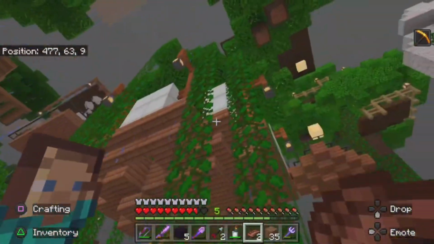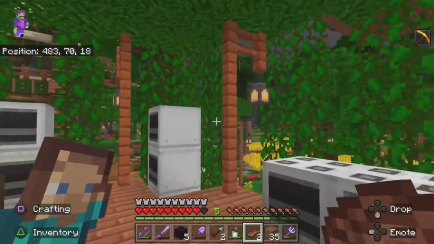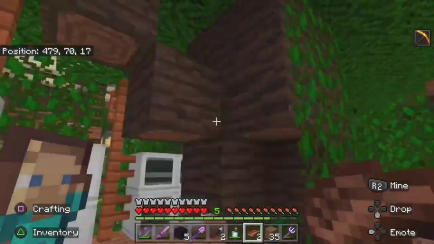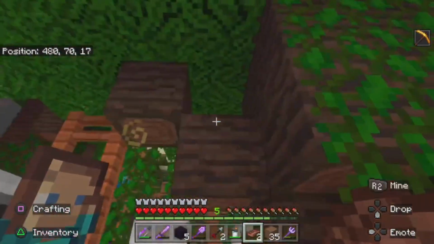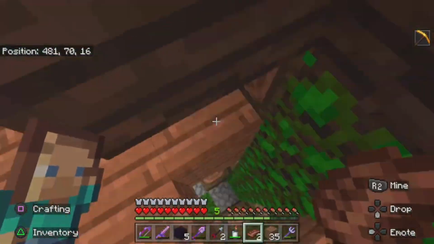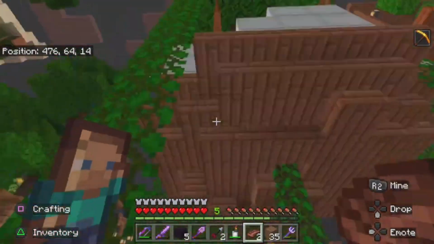Now this used to be my whole crib. If you check up in here now, it's just like a furnace room or furnace tree, I guess. It's not too shabby, this is kind of my first build. It's just a tree with a little platform and little fences. It's not too much, but I really want to do something more with this tree.